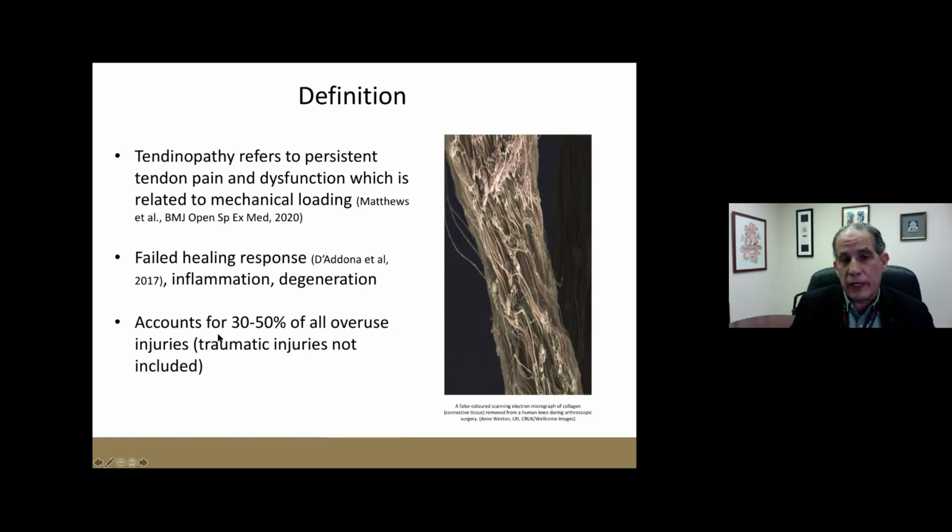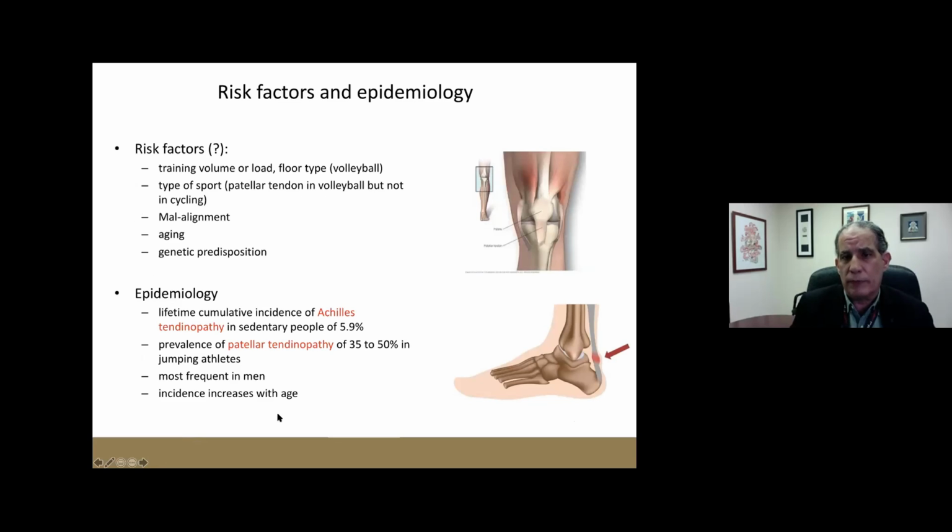Now, this is a condition that is very frequent, as you well know. It accounts for 30 to 50% of all overuse injuries. Overuse, we're not including here trauma, okay? Only the overuse, 30 to 50%. So it's pretty common, and it's important for us to understand it and to do proper treatment and rehabilitation.